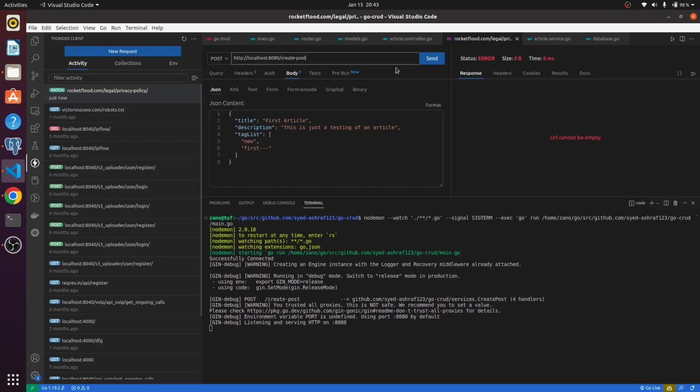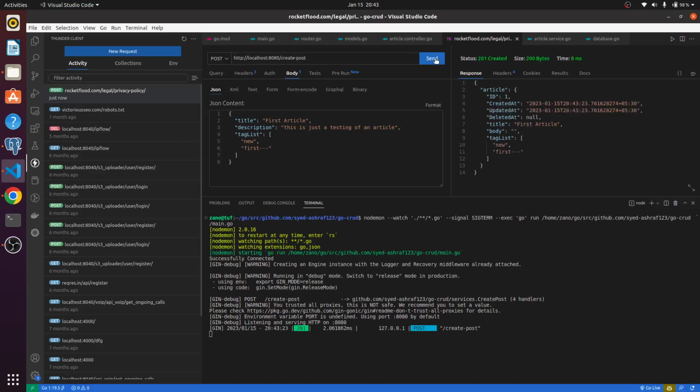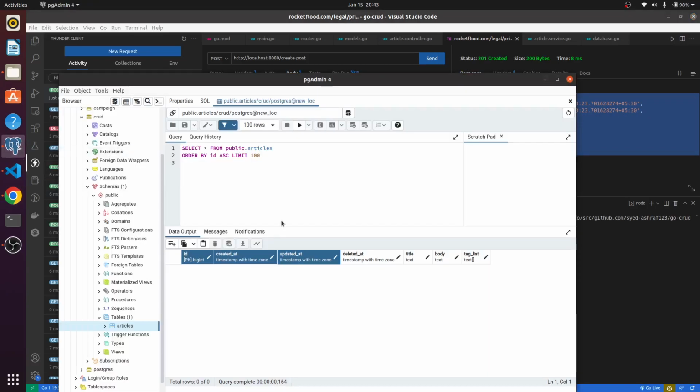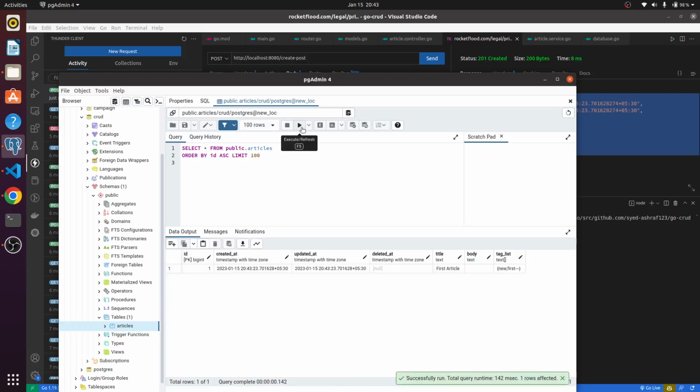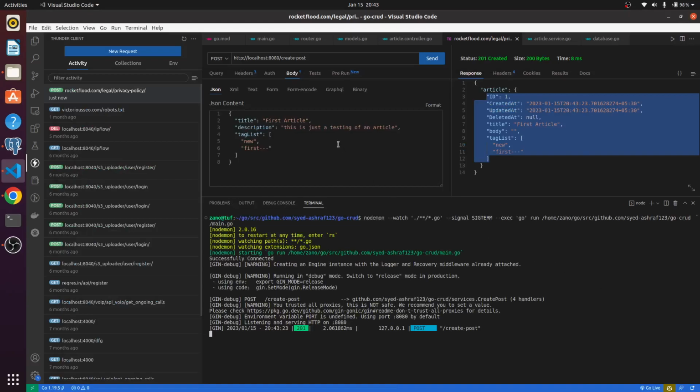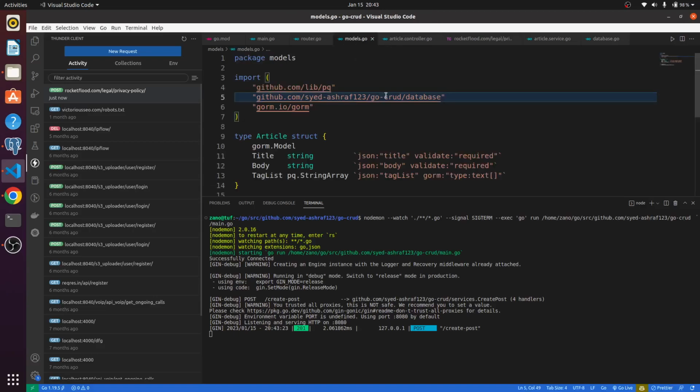If I send it, see, it's created. So easy. And if I go to the database, see, first article, body null, and new first. So now the problem is there is no body, and in the models I literally said body is required, still data got saved without body.